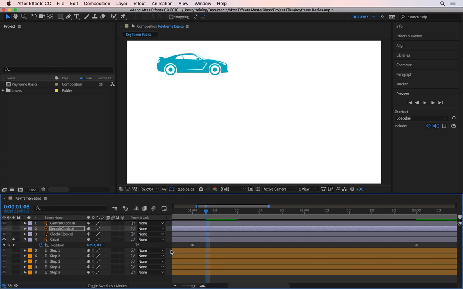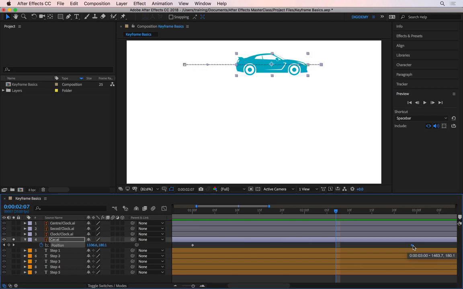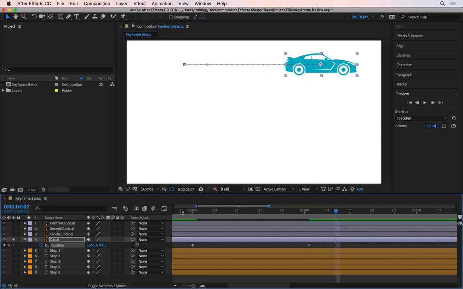The distance between the keyframes controls the speed of the animation. What that means is this. If the current animation is going at this speed, but I want it to happen much faster, all I would need to do would be to bring the keyframes closer to each other, and that will speed up the animation. And you do that by getting your selection tool, and then clicking on the keyframe, let's say the second keyframe in this case, and then pushing this towards left to bring it closer to the first one. You'll see the same animation will happen much faster now.